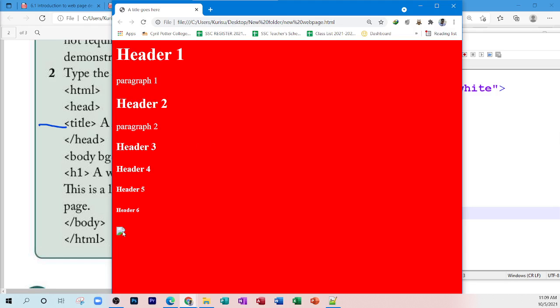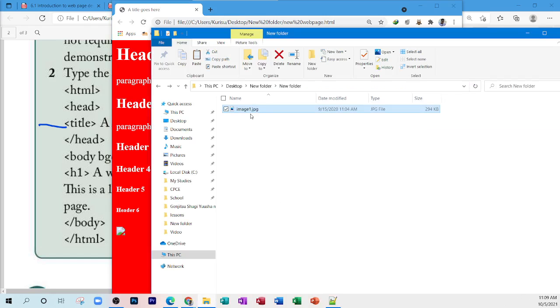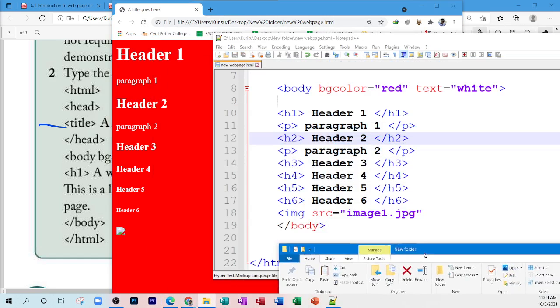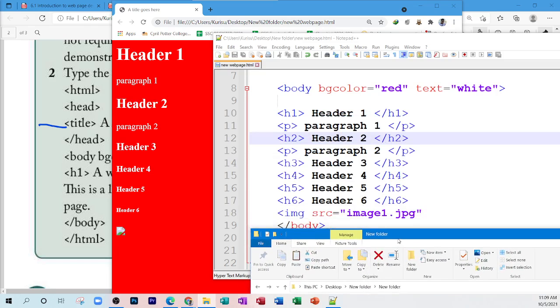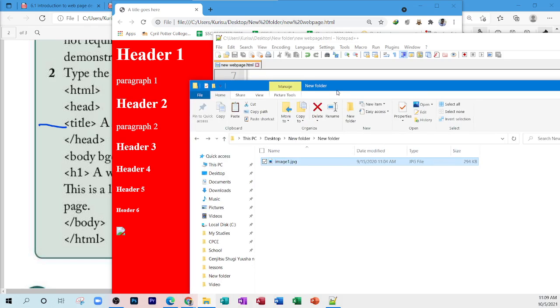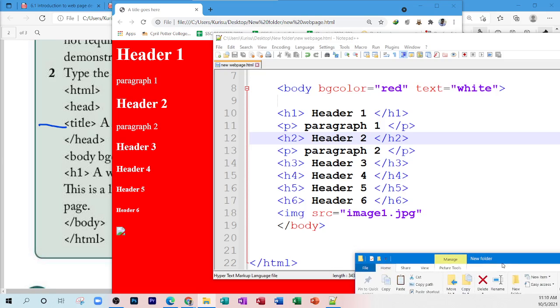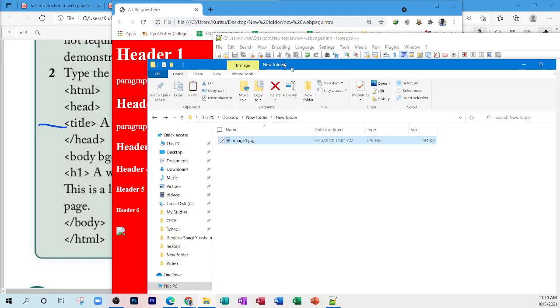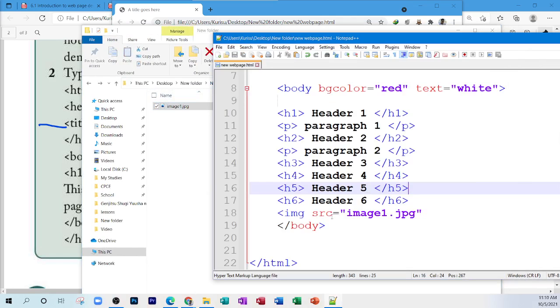We have our image here, but it didn't recognize. Let's try this method.